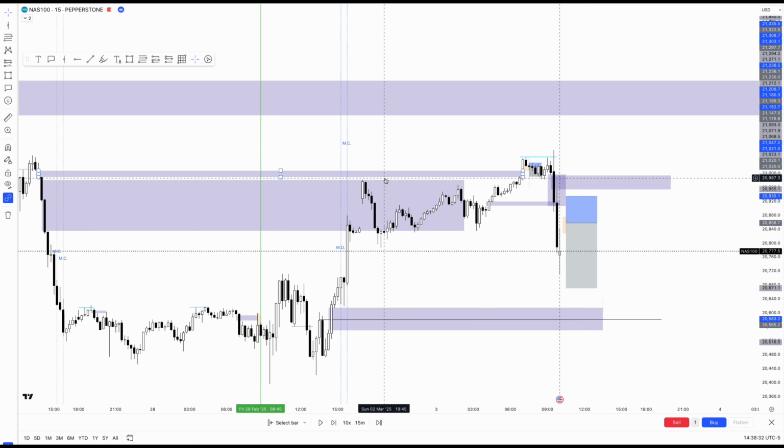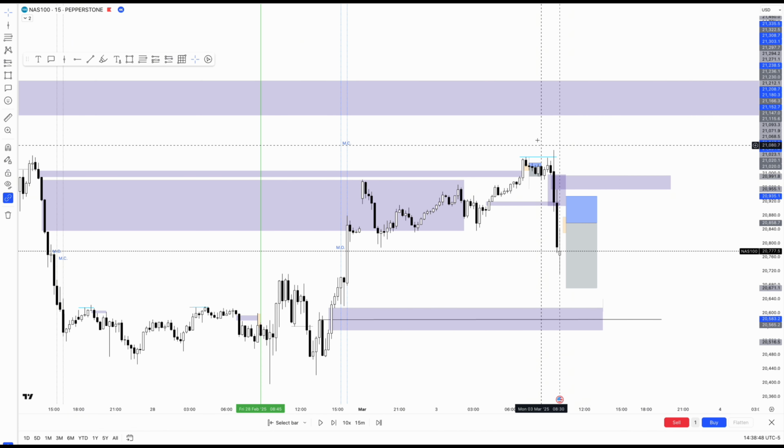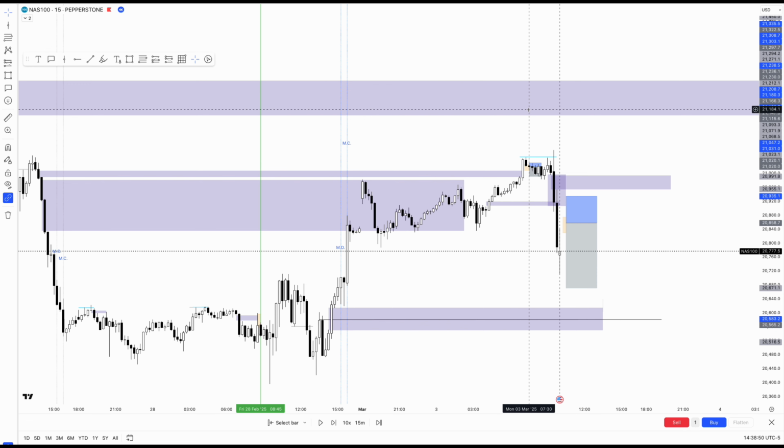So same concept. All these areas were formed by the same type of concepts: sweep liquidity, then you see some imbalance formed after a swing low or swing high is broken, a swing high in this instance. So I'm looking for price to return to this area, same concept as here and with this area. It's just a larger area.